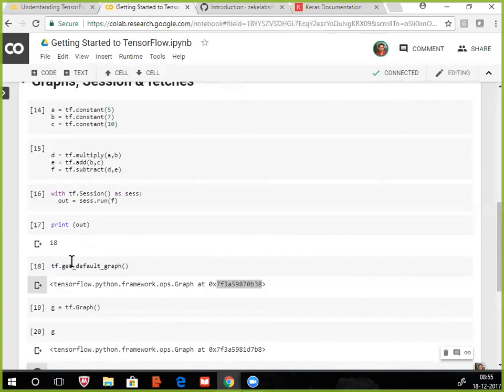What does it mean by assigning to a new graph? They're asking what is the address and what is the purpose of it. The purpose is so that you can create different graphs. What is the benefit of creating two different graphs? You create two different sessions. Internally, it can make use of different GPUs to execute. It's very independent, right? So graph means a similar diagram to what we saw above, right?